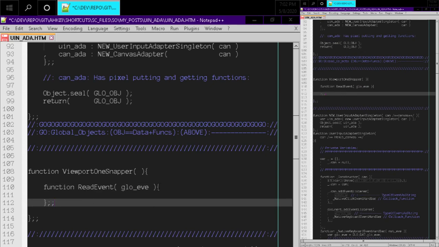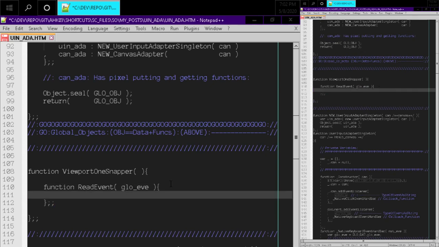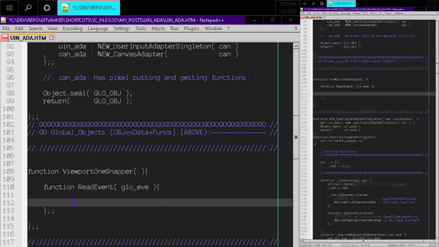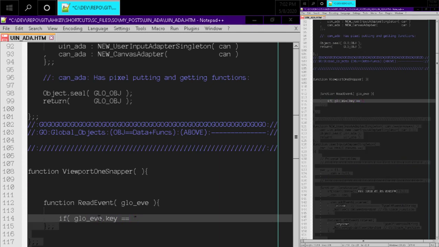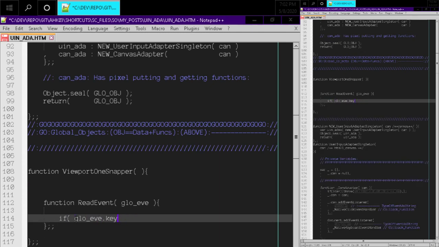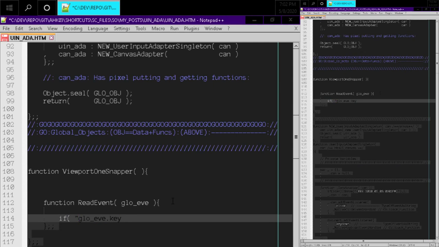Read event is going to mess around with the viewport. It's going to read the global event, and if global event dot key equals those constants, let's put the strings on the left side so we don't do any accidental assignments.